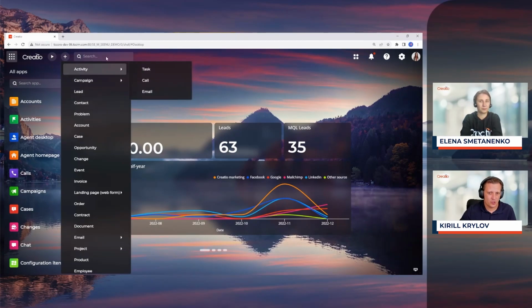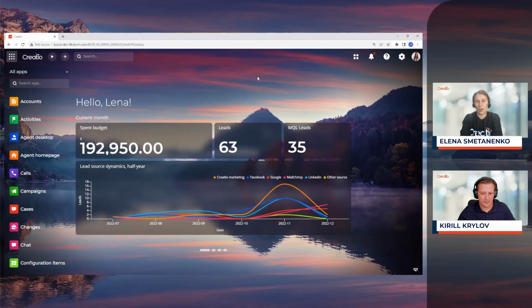Now you've got this search button, and the search bar doesn't really do anything differently. It searches things depending on what capabilities you have enabled in Creatio. It might be a global search, it might be other types of searches, but essentially it searches things and it works. It's pretty self-explanatory. And in the workplaces, under all apps, you have the search bar as well, which allows you to quickly find the application you're looking for.